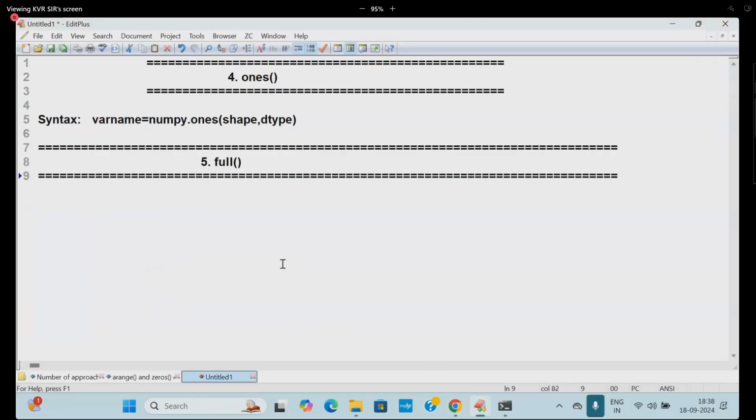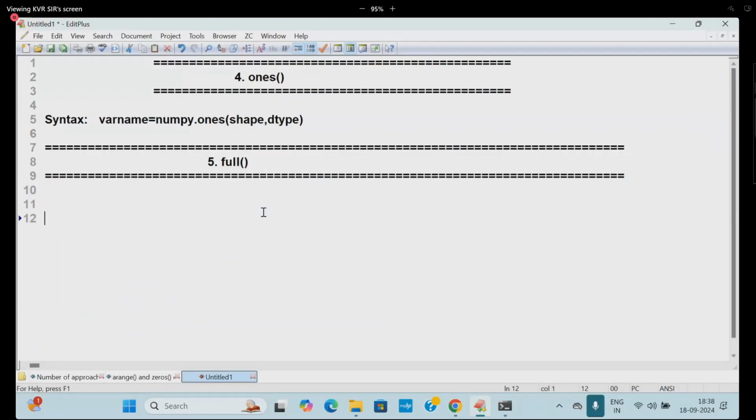I want to prepare the value like this. What do I want to fill? 2, 2, 2, like this. I want to print KVR like this, in this case. How can I fill this value? Whatever value I like. So I want to go for 2 rows and 4 columns of my choice. How to fill this data? For that, I will go for the full function. Let us take it.